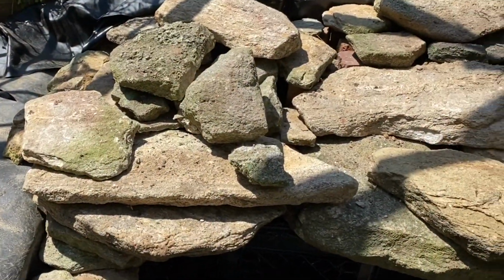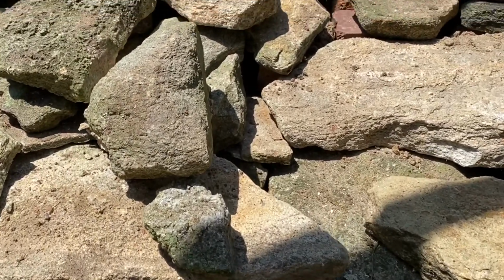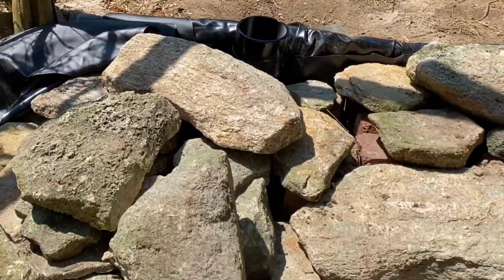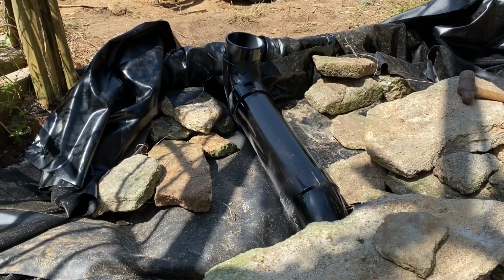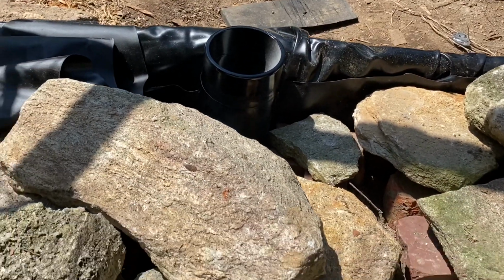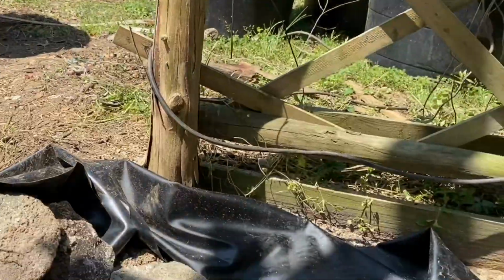I made some good progress today. I'm figuring out what I want to do here. I realized after I put some of these rocks on here that I only have one pump, and I've got all these buckets full of water, and I didn't leave a way for the pump to get down here. So I buried this 4-inch PVC, which gives it a lot of strength, and I can push the hose right down through there. The filter's going to be right here, and this is all built up.